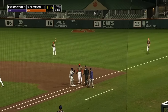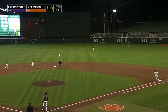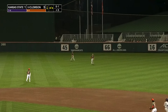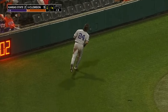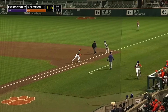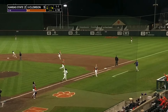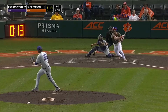A leadoff hit from Lobliner — he hits the other way, Wright into the vacant spot with the shift on, and first to third goes Lobliner. That's a skyscraping fly ball to Wright — Hall is under it. Lobliner will tag and the throw comes to second. Kansas State able to keep things going. There's another ground ball — Chufo has one play, a chance to turn two, but it allays past the glove of Hinderleiter — a fielder's choice that keeps Bishop at first. Pop-up to Hinderleiter ends the inning. Kansas State continues to chip — feels like five runs may not be enough here tonight, and Clemson knows it.